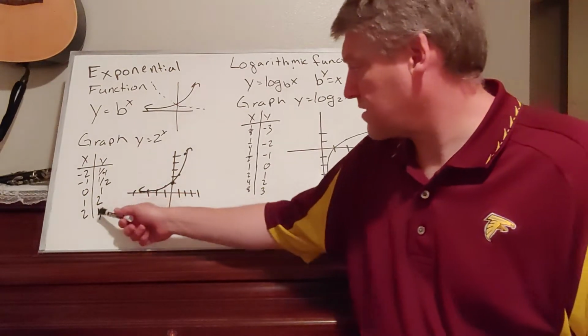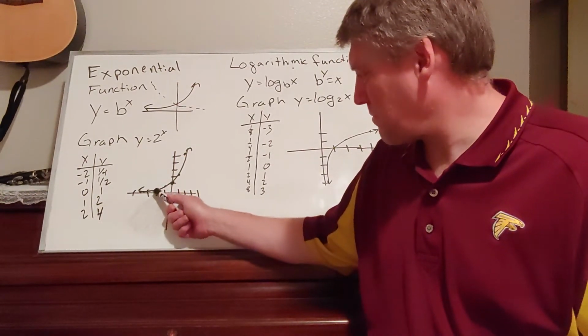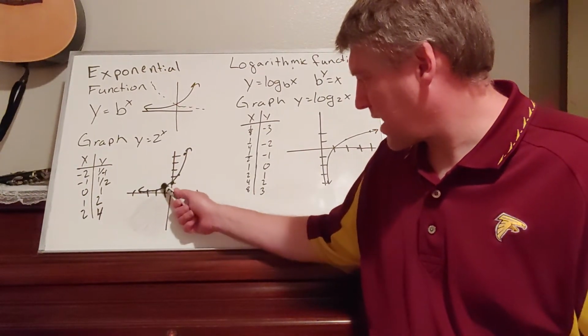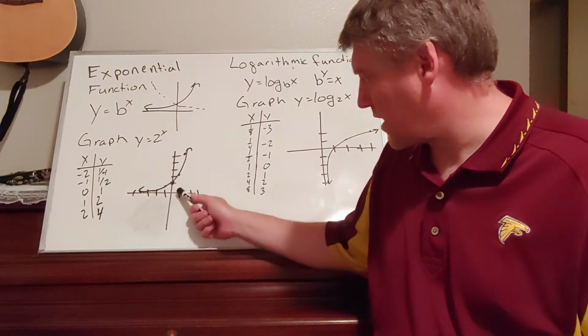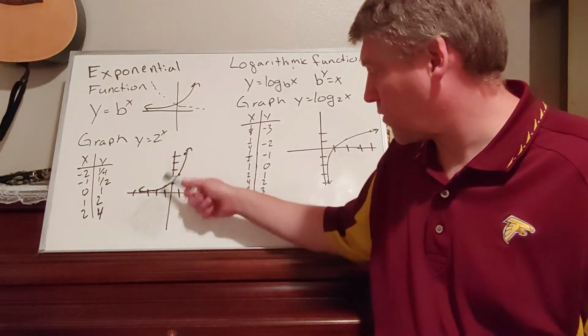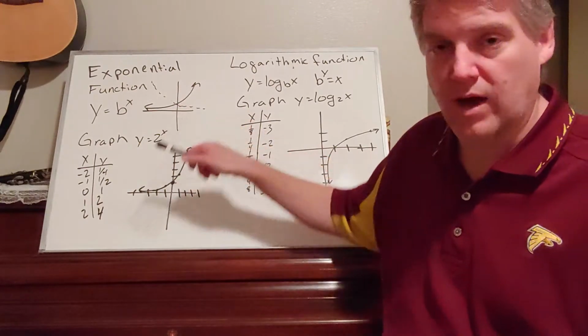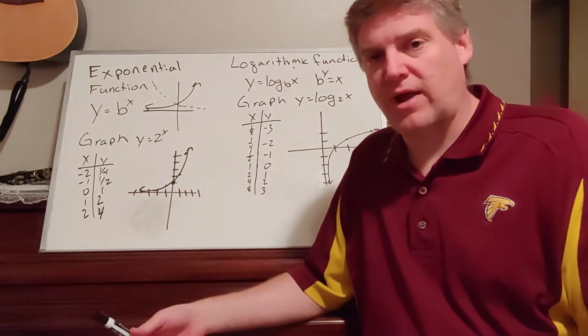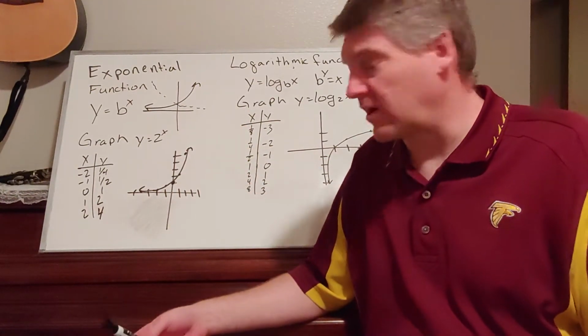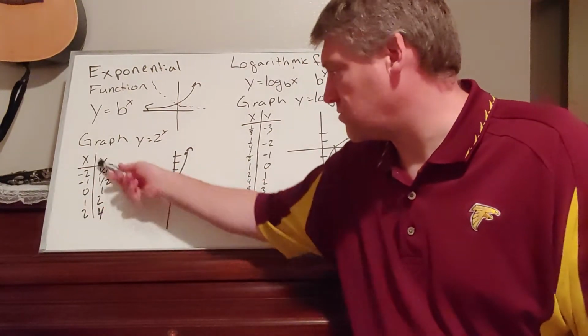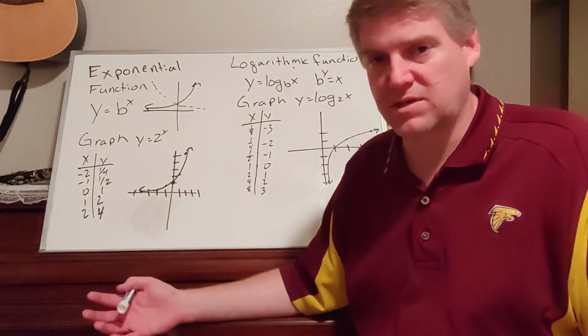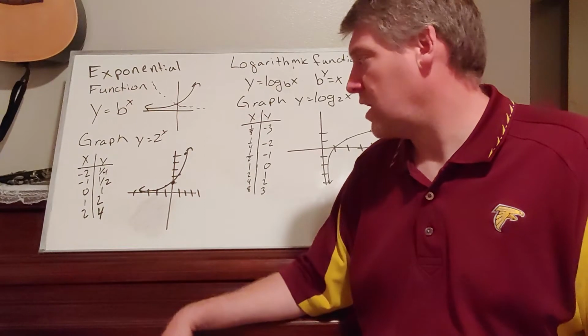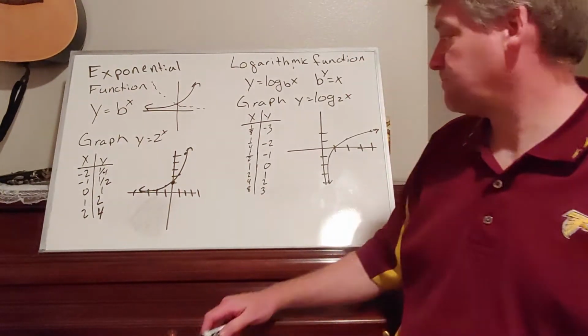So when I graph these, I probably don't have a quarter here, but I kind of have a half, 0, 1, 1, 2, 2, 4, and you can kind of see this is going to go up. So when they ask you to graph exponential functions, make sure you pick values that you can handle. Typically a few negatives, 0, a few positives, and plug them in.